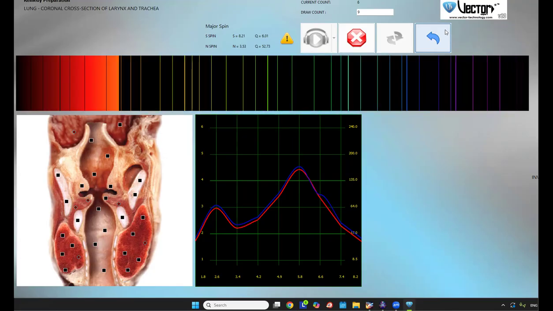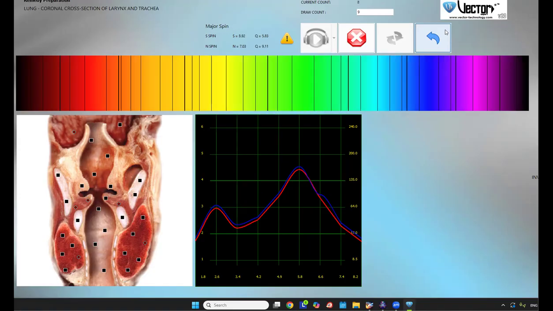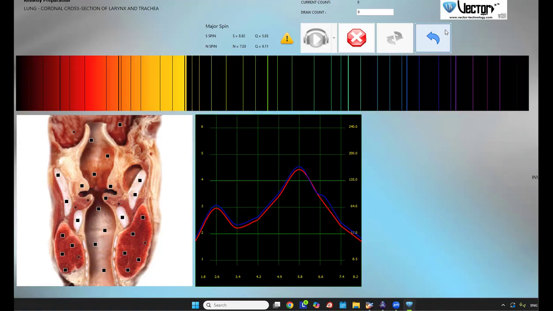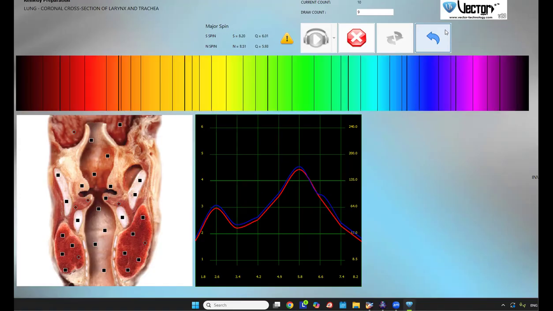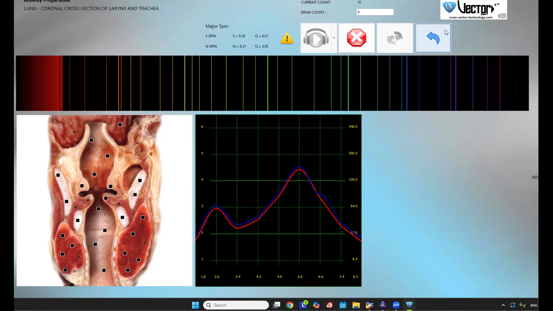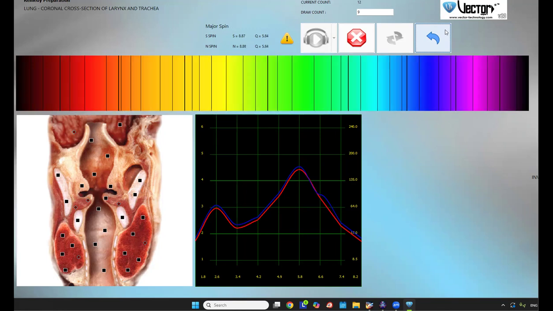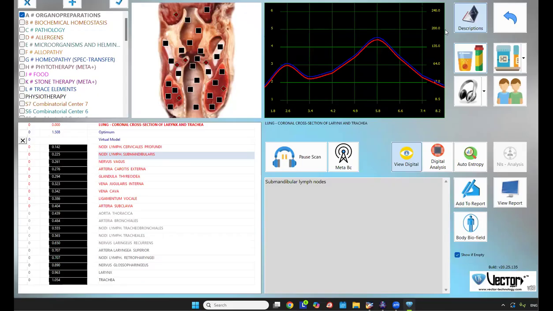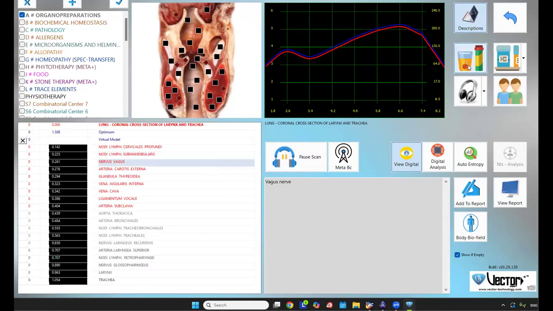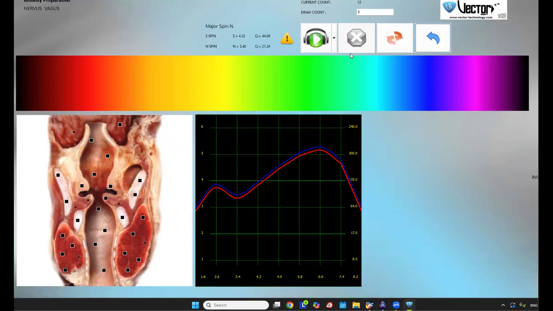That arrow, the double arrows that kind of circle each other, that's an invert button. So if I was going to send something negative, like say there's a pathology that popped up on the pathology list, or say for instance there was an infection, so something negative.